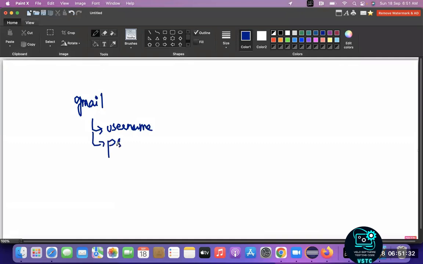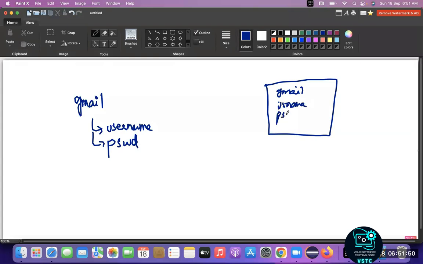In that case, it will show a pop-up at the right hand top corner saying, username and password for Gmail. Do you want to save the password or do you want to dismiss?